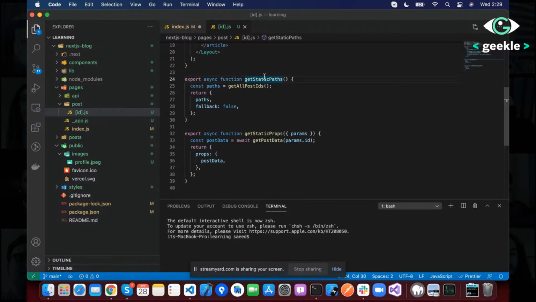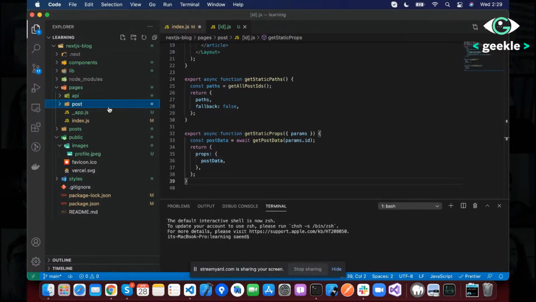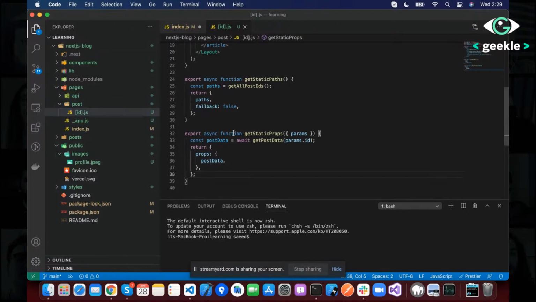So in order to tell Next.js that it should expect these paths for this file, for this data we simply fetch the IDs and return them from this function, and that's how Next.js would know that we have some dynamic page rendering at the build time, and that every page is HTML.